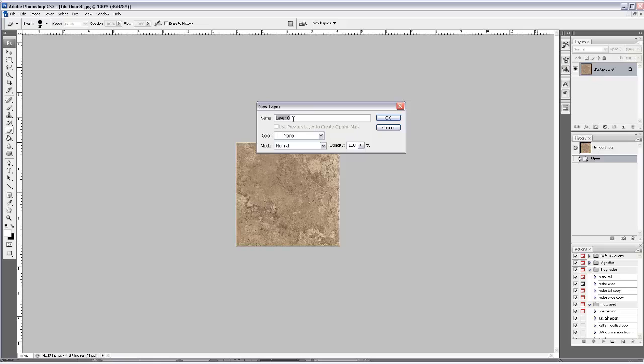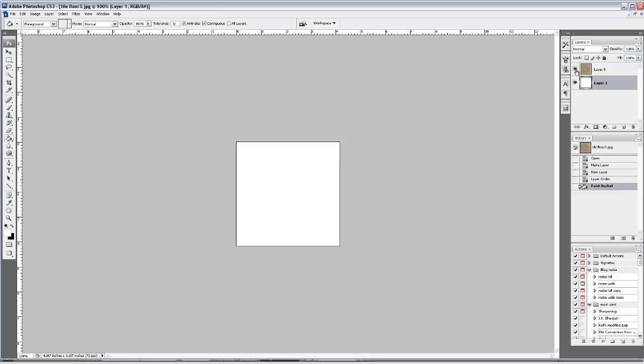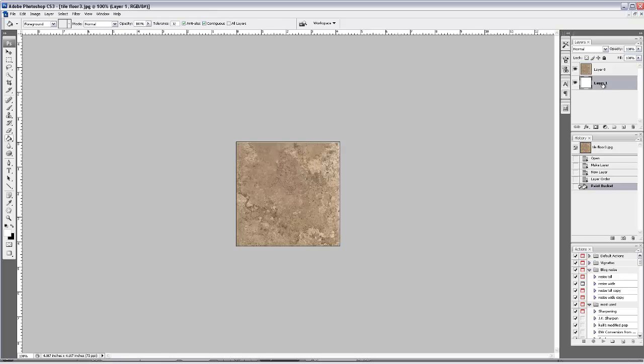If I double click on the background to make it a separate layer, that way I can delete or erase part of it, and I'm going to get a new layer by clicking this button on the layers menu. I'm going to put that down below it. I'm going to get my paint tool. Now you might see this gradient tool, so just click and hold and get the paint bucket, and I'm going to make it white and just click on it, and it clicked the layer below it, it made it white.